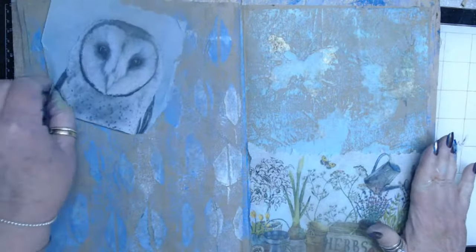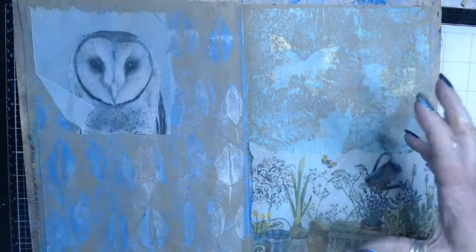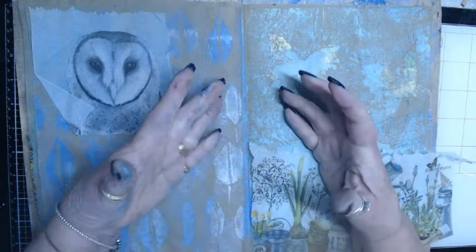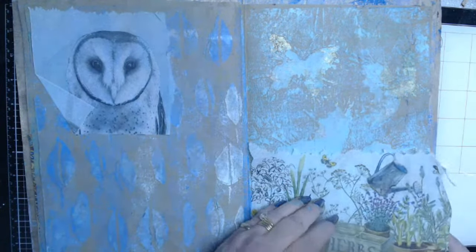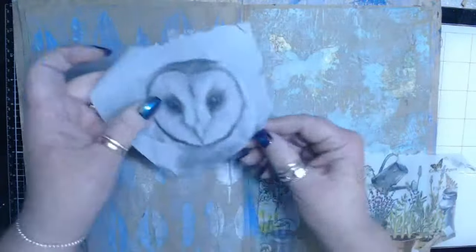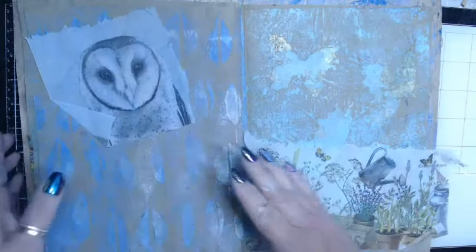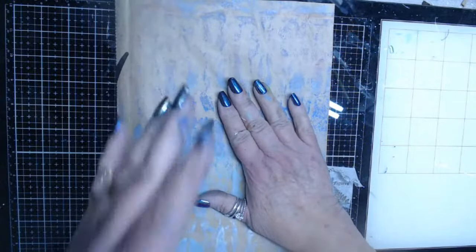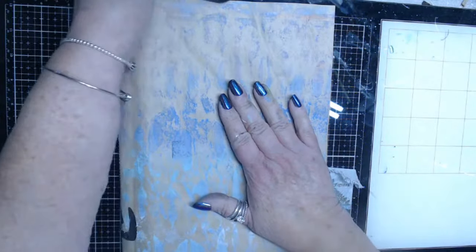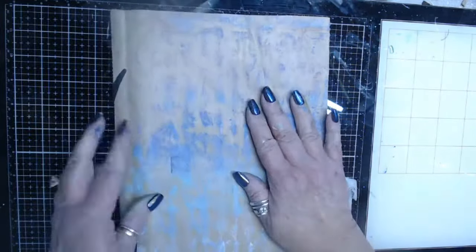It's just not easy. So something like that might look good. So I'm just going to find different things that I have in my stash that I think can work. You know, I'm going to put some fabric in for sure, little swatches of fabric. So all that just to say, don't throw out your trash, which a lot of us don't. But you never know when something's going to spark your creativity.